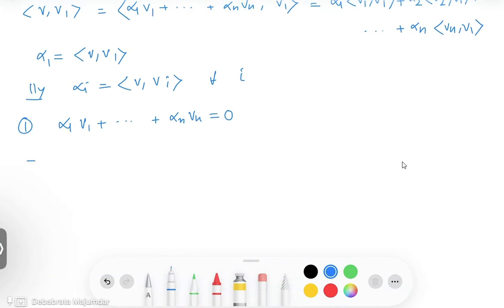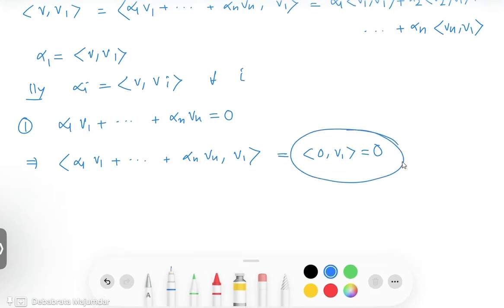If I am saying this is 0, now I can operate both sides by v1. So the inner product of this is equal to 0. This is very obvious, na? You know this thing, na? If there is a 0, then the inner product will be 0, right? And the dot product with a vector will always be 0, right? Can you prove it? Yeah, this is your task. Why is this equal to 0?